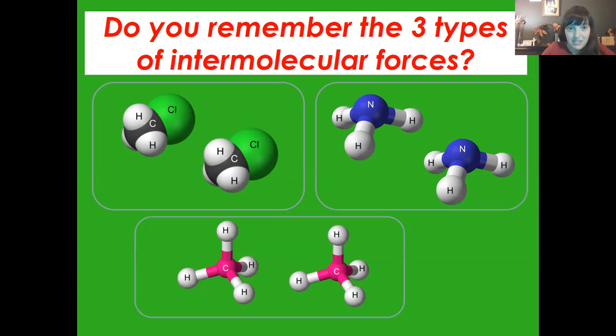So we've got an example of one of each on the screen. You can guess what they are. So here we've got 2 polar molecules, so that's dipole-dipole. Here we have 2 superpolar molecules. They have a FON element. Nitrogen is one of the most electronegative elements, F, O, or N. So that makes this superpolar. So they would be attracted to each other with a hydrogen bond between the N in one molecule and an H in another molecule. And then these guys are both nonpolar, so their only option is the weak intermolecular force, which is like when they get a momentary dipole, all the electrons kind of shift to one side for a moment, and it becomes a little bit polar for a moment, enough to stick together.